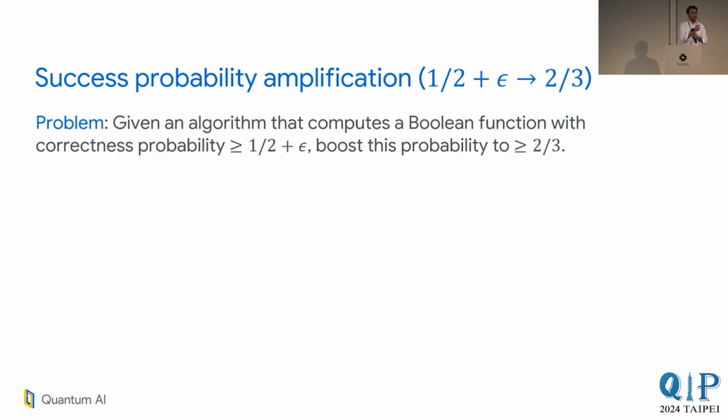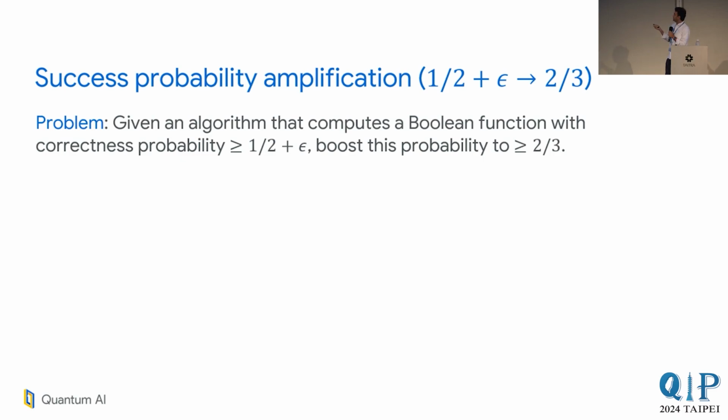This answers a question that I just got, which is, what if you're not trying to boost from 2/3 to arbitrarily close to 1, but you have an algorithm that's slightly better than chance. As I said, an algorithm whose success probability is just 50-50 for a Boolean function is completely useless, right? Because I can give you an algorithm that has a 50-50 chance of computing the Boolean function correctly, which is just toss a coin. But this is not that. This is slightly better than half. It's half plus epsilon. So epsilon can be really small. Epsilon might be 0.001, but epsilon might also be 1 over n or 1 over 2 to the n or something. Epsilon could be a function of the input size. So you have an algorithm that performs slightly better than chance, and now you want to make this 2/3.